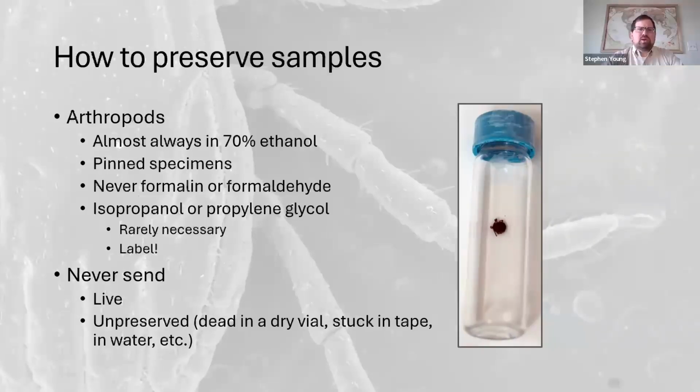Also, on rare occasions, you can use isopropanol, which is just your common isopropyl rubbing alcohol, or propylene glycol if you've used a propylene glycol-based trap to catch your insects. It's rarely necessary, but if you need to send it in like that, go right ahead and make sure to label that it is in either isopropanol or propylene glycol. You can also always label that it's in 70% ethanol. In fact, it's probably better that you do, and certain agencies require that you do to mail it. But if you don't label it, we will assume it is 70% ethanol.